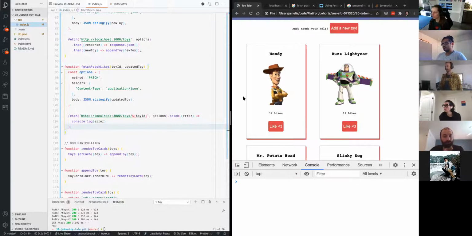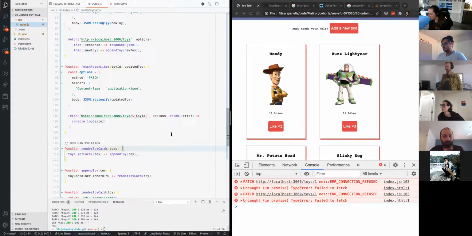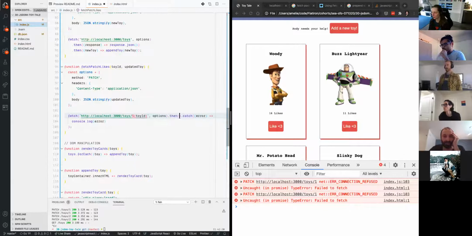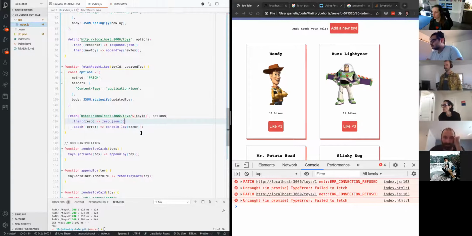This is our patch. So if we hit the like button, we're not logging anything. Let me see. I think we ran into that before because JavaScript is just returning an error on its own before anything. I think the only way to simulate this would be to have something on the other end that simulated an error, which there's not really a way to do unless we mimicked a server call.